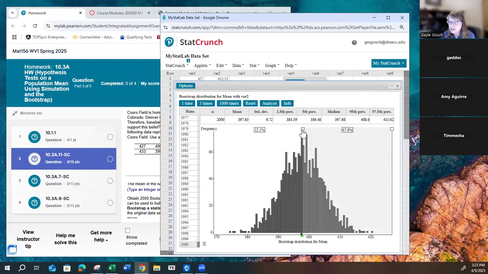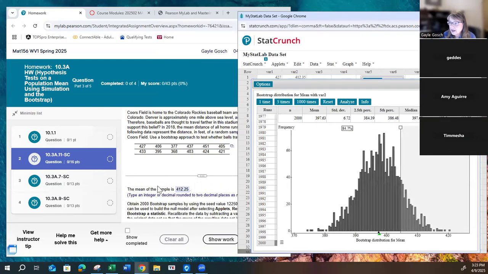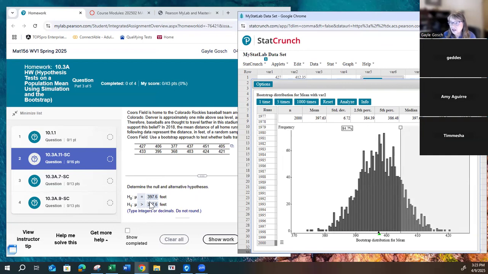So I need to leave this divider here. I'm leaving this divider over here because, going back to how we did our null and alternative hypothesis, we are speculating that it's greater. So we're putting all of that error out here, making this tail bigger, because we have no speculation that it's actually lower than the average. We don't have any tail out here on the left that we're concerned about. We only want to look at and see if it's greater in that right tail.